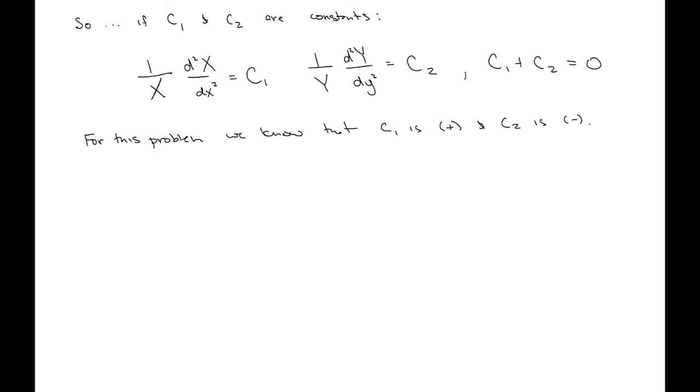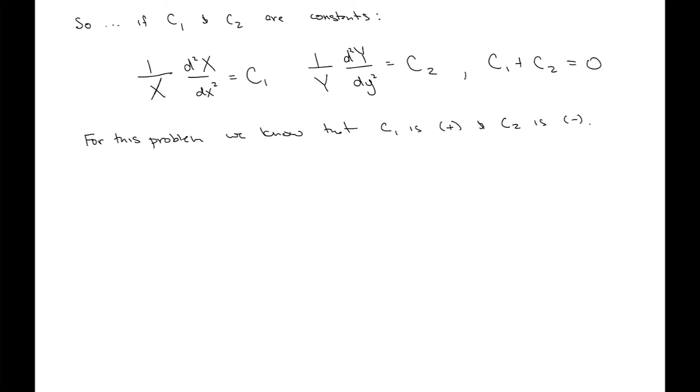But maybe if you were solving this for the first time and you didn't know to assume that this was positive and this was negative, you would start going down a path, right? Maybe you would assume it the other way, or maybe you just start solving the problem and it would reveal itself to you. And sometimes that's how physics goes. You just start working your way down a solution and you realize, ooh, I got to go back to this step where I could have gone one way or the other and I need to take the other branch.